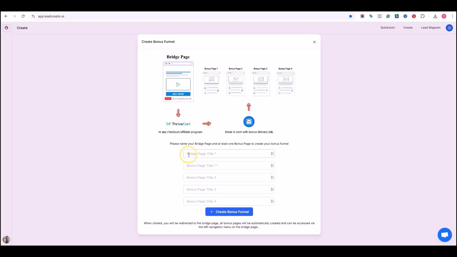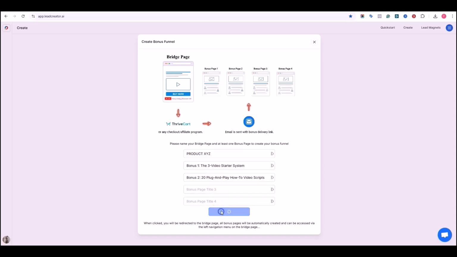You have to give a title to your bridge or review page. For example, just call this product XYZ. You put in the name of the product you're promoting. And here you have at least one bonus page for the purpose of creating the bonus delivery. If I just go and grab an example bonus where bonus 1 is titled Free Video Star System and bonus 2 is the 20 plug and play how to video scripts, these are our two bonuses I want to offer up when I promote product XYZ.